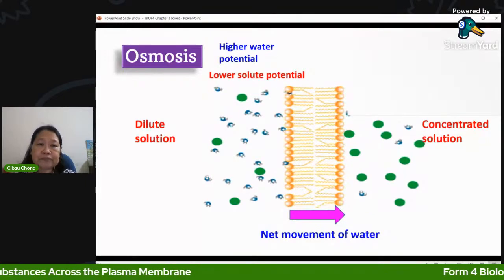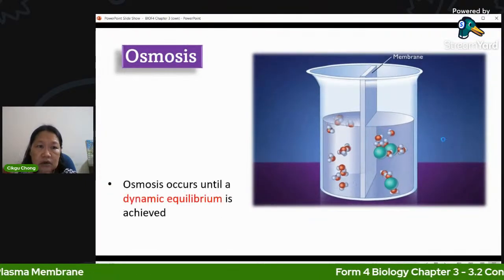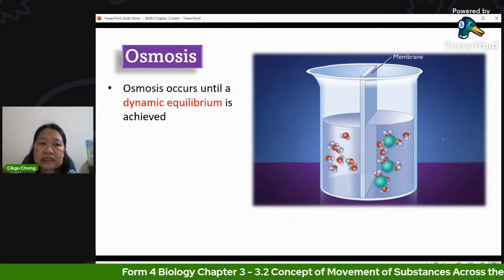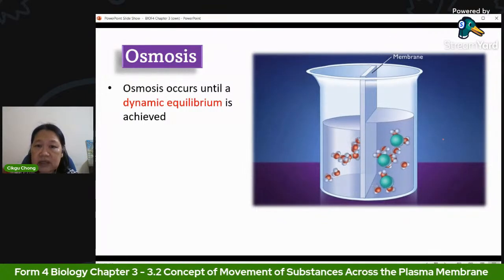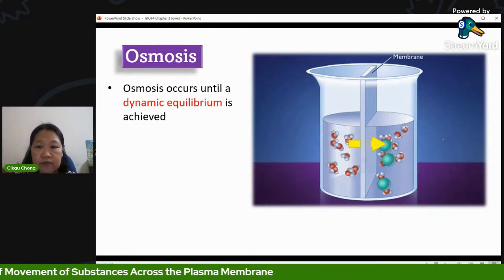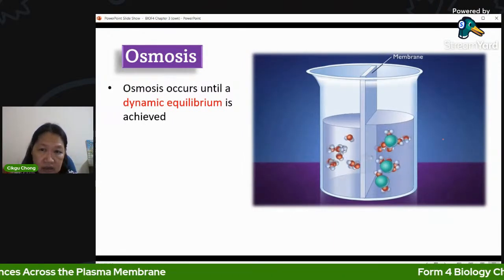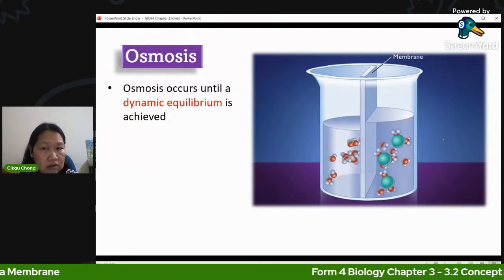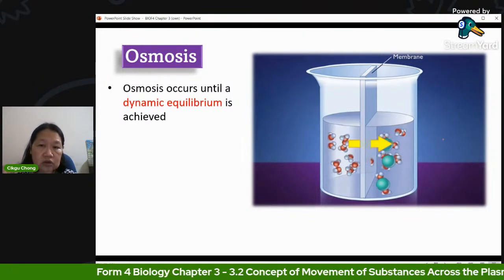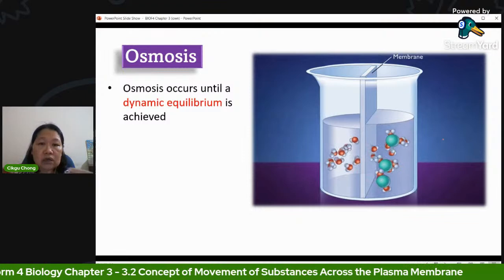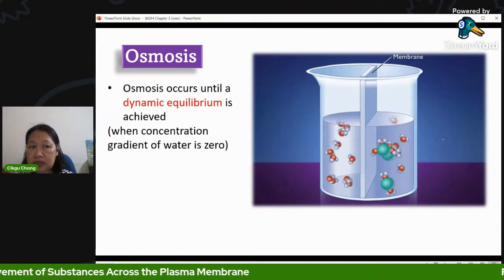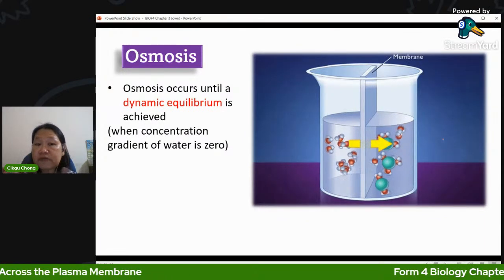Clear, right? Now you can see here also, osmosis. When will it occur? How long will it take place? It will take place until a dynamic equilibrium is achieved. That means both sides will have equal concentration of water. We're only referring to water. On the left hand side here in the beaker, there's more water compared to the number of water molecules on the right hand side because it has got solute there. So water potential is less on the right. So water will diffuse through until a dynamic equilibrium is achieved. That means the difference in water concentration is 0.